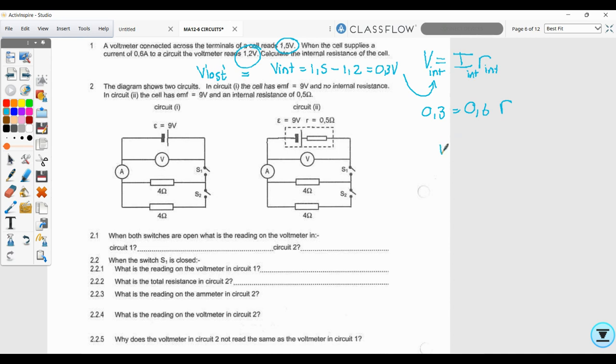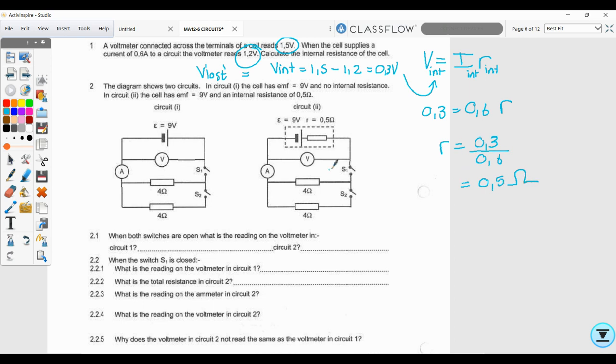And you're then going to say, r equals V over I. Please don't do the maths in your head like I do, and I always get the wrong answer. It's 0, I would say that's 2. See, there it's wrong already. 0.3 over 0.6. And that is 0.5. And what's the unit?